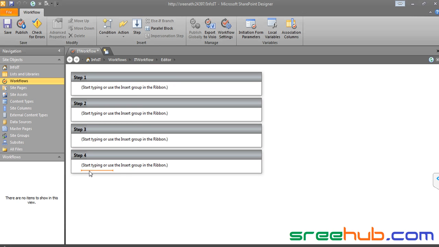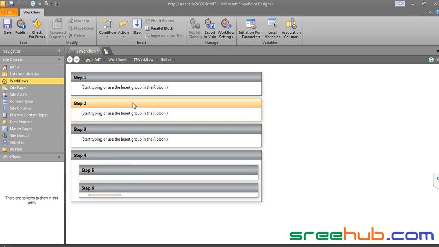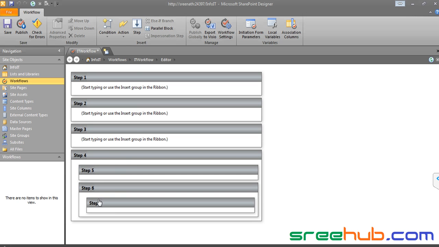This cursor, whatever you are seeing here, can you see it is blinking? That means whatever you do will be done there. Let me select this and click. You can see a sub step is being created inside this step, some more steps, and one more step inside this. This is how you can create multiple steps.